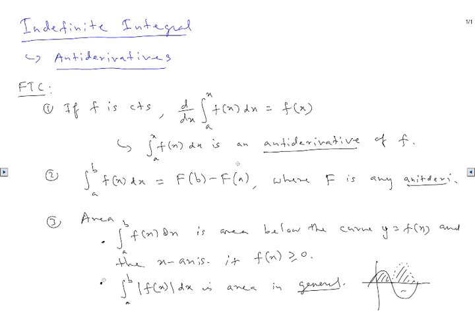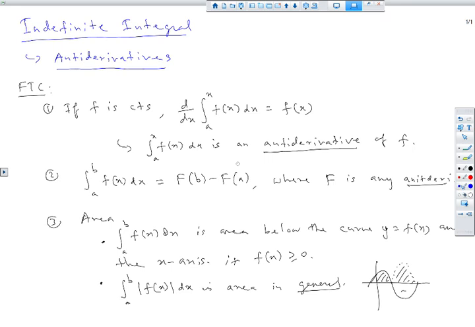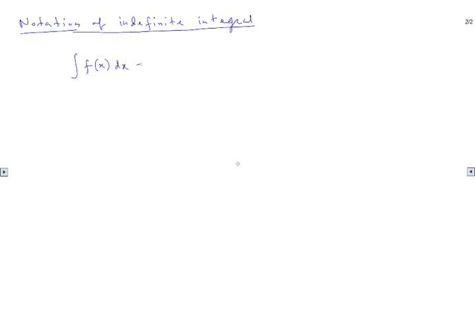Now what we want to do is find a notation for the antiderivative. So let's talk about the notation. There's nothing new here; we just continue from the previous one. The notation of the indefinite integral is simply to write the integral of f(x) dx. We don't write the limits, we just write it like that. This is equal to F(x) as before, which means that if you take the derivative of big F, you get the small f. This is the notation for the indefinite integral: just write any antiderivative.